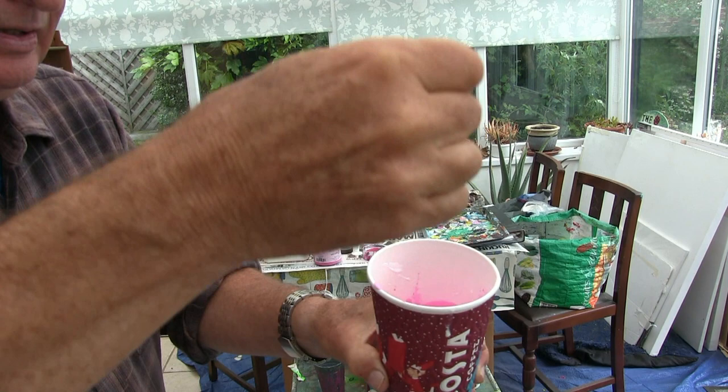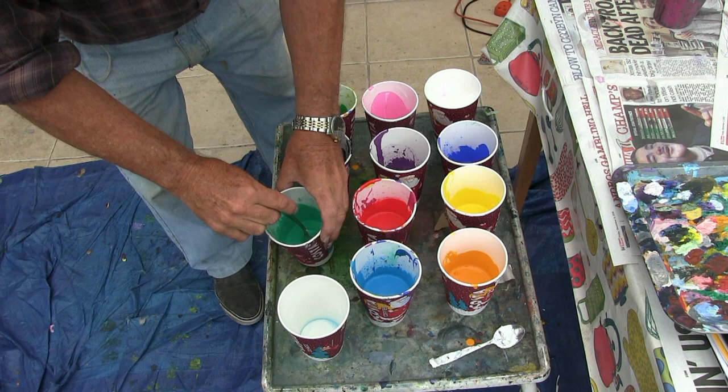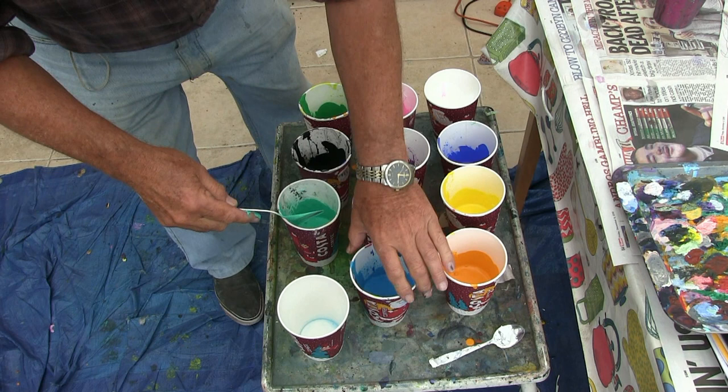So just mixing up these last bits of silicone oil. I put in 3 to 4 drops of silicone oil into these pots. I'm going to try two different ways. One is to pour colours one on top of the other into the pots, and the other is to spread out lines of it and drag it through. I'm going to use cling film to do that.